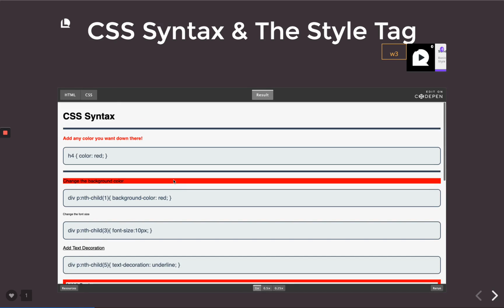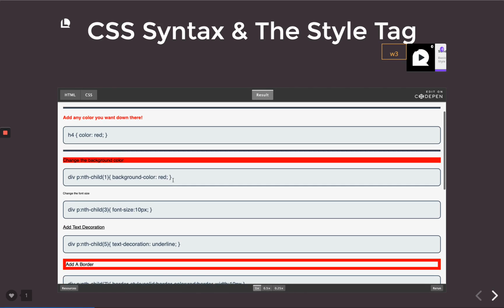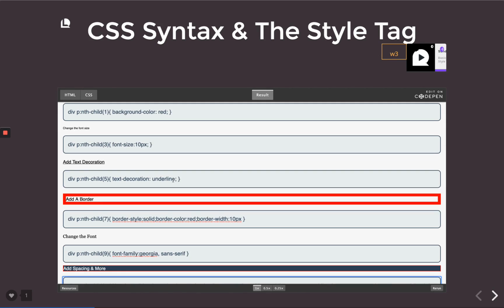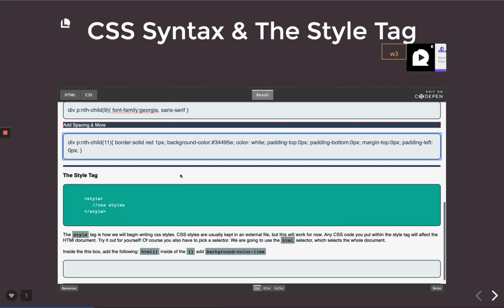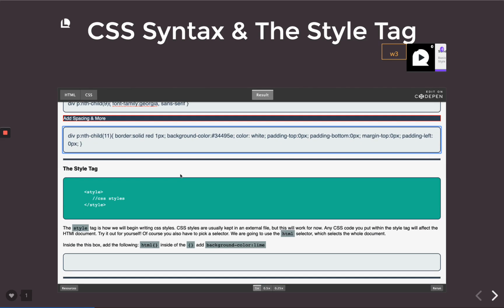So again, we're going to go through all of these individually, but I just wanted to show you the power of just getting our properties and values syntactically correct, because you can start seeing changes right away on this page. And the way to do that is we're going to build a style tag, which we're going to have to learn how to build, but it's just like the p tag or anything, and it holds these rules on the inside. We're going to look at that later, but for your challenge right now, I just want you to read this.